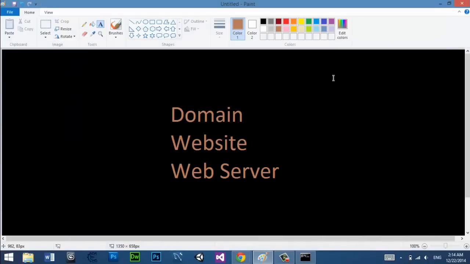Why do we have to pay for the domain name? Well, the domain name, basically there's a data center that holds all the domain names. Can you build your own domain server? No, you cannot. As far as my knowledge, you cannot. You have to buy a domain name from a registrar. But other than that, you're not gonna pay anything, not even a penny.